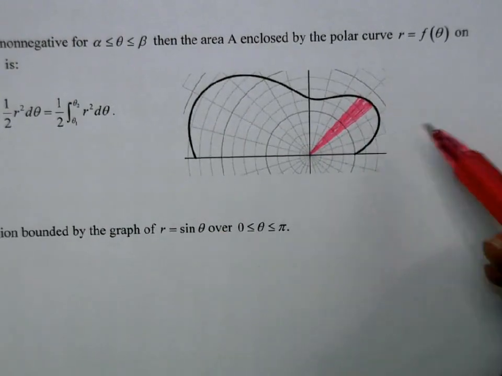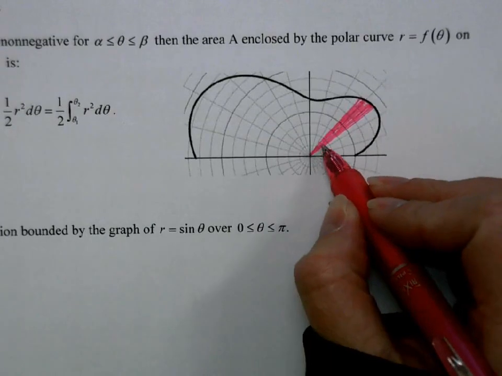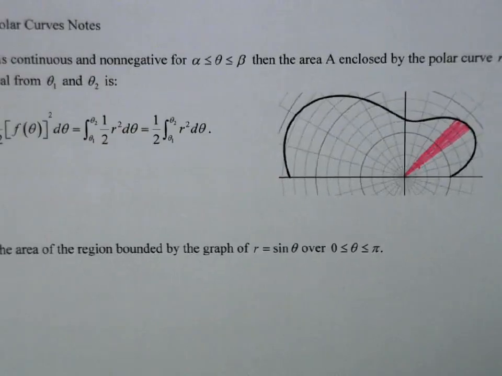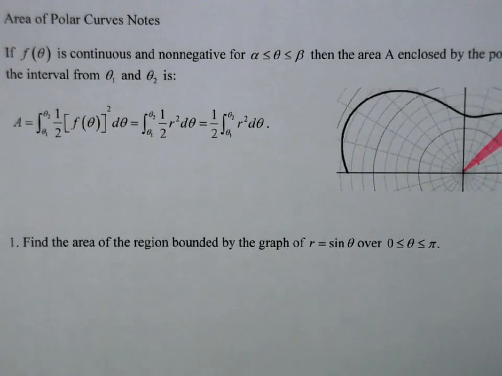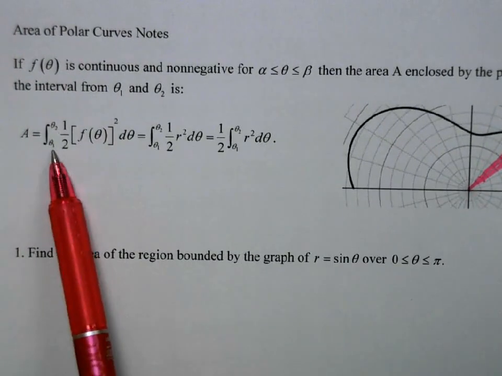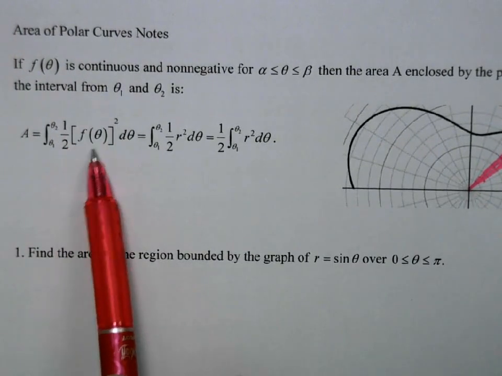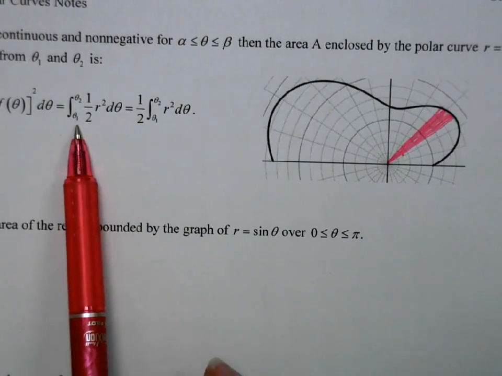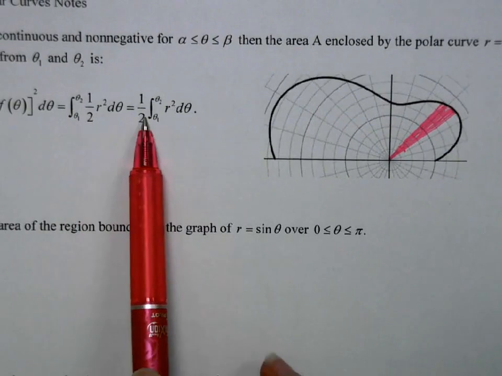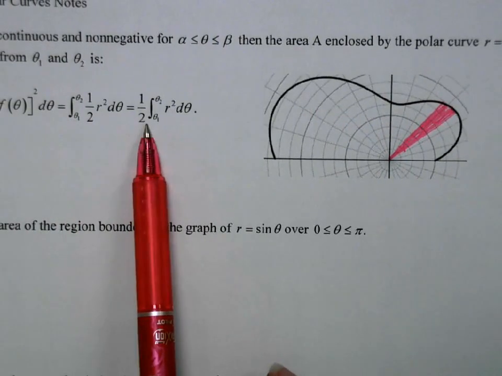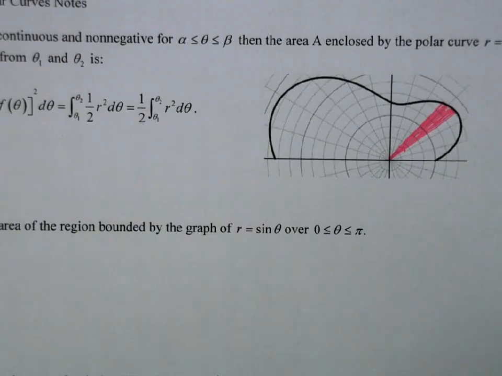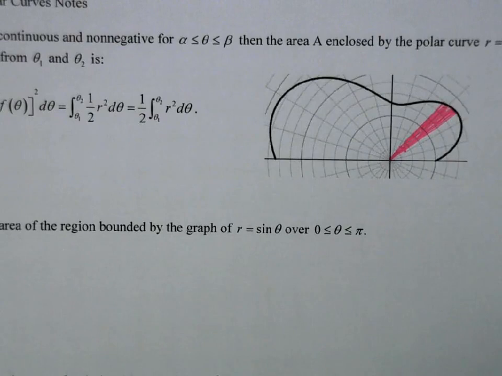But our cross sections are going to be sectors as you move around the curve. We want these to be infinitely small. So my angle is going to get really, really small, which is going to give me a d theta rather than a dx. The formula, and this comes from the area of a sector, is going to be the integral from theta 1 to theta 2 of 1/2 the function in terms of theta squared. Or a little bit simpler, the integral from theta 1 to theta 2 of 1/2 r squared, or pretty commonly, we'll just pull that 1/2 out, and it's 1/2 the integral from theta 1 to theta 2 of r squared d theta. This is a formula that you definitely want to have memorized.